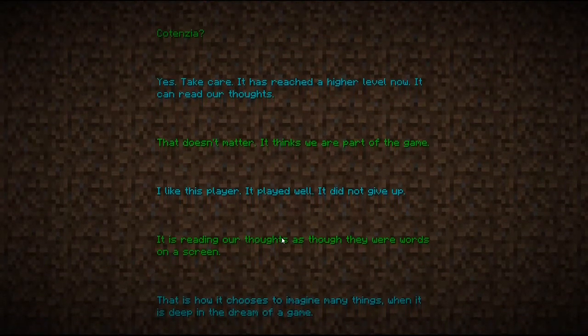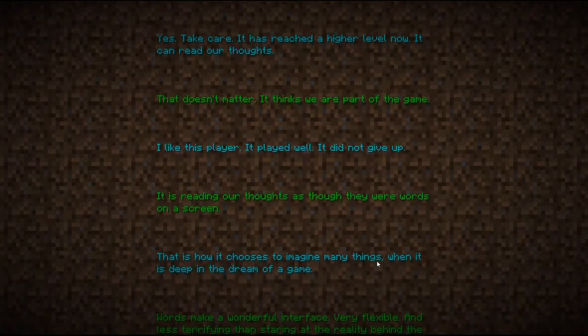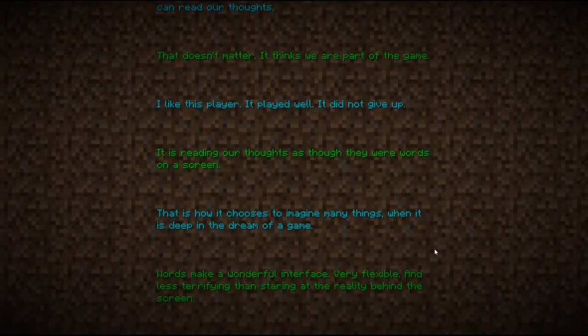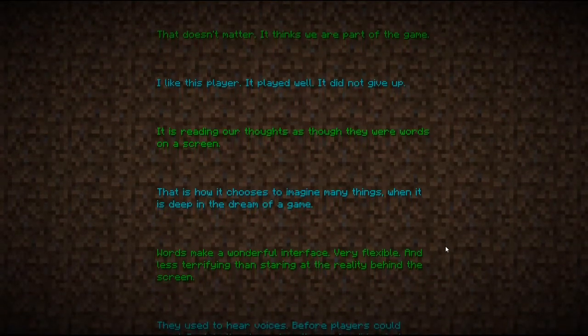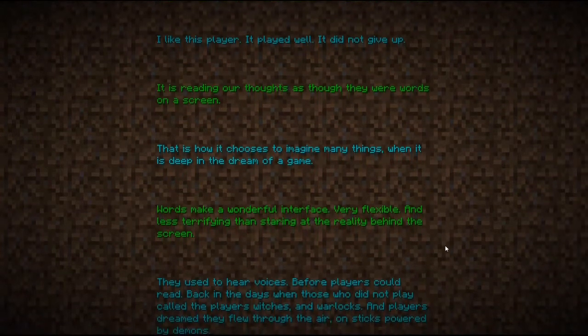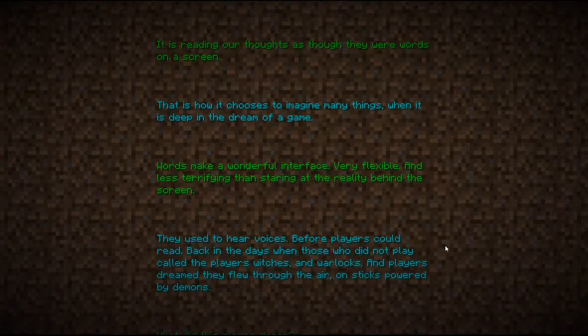It's been a while since I've taken on the Ender Dragon, so just imagine many things when it's deep in. Words make a wonderful interface, very flexible and less terrifying than staring at reality behind the screen. It used to hear voices before players could read, back in the day when those who did not play called the players witches and warlocks, and players dreamed they flew through the air on sticks.